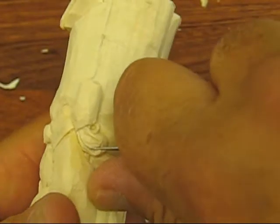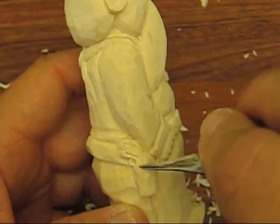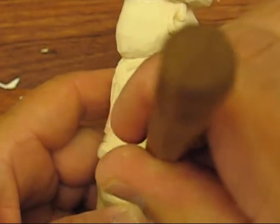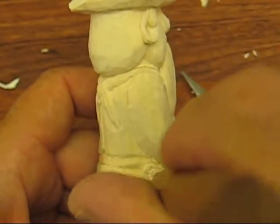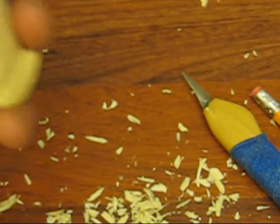That's as much detail as I'm going to put into this gun right here. I think it looks pretty good — it's simplified, but it's still a nice little gun on the side with a holster. The holster is going to be brown, or black maybe, and then a darker brown, a light brown for the handle, and a silver color for the trigger guard. When you go in there to do that, you want to be very careful. You can twist a little bit once you're in there, but it's very hard to pop out. Take your time — you don't want to rush through that.